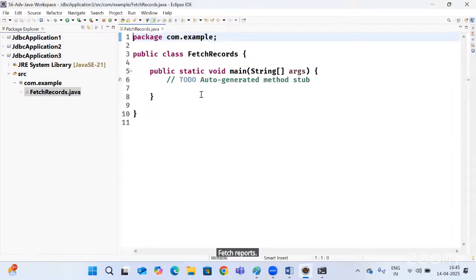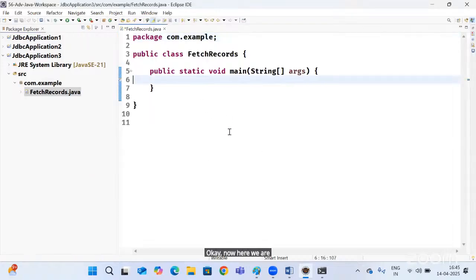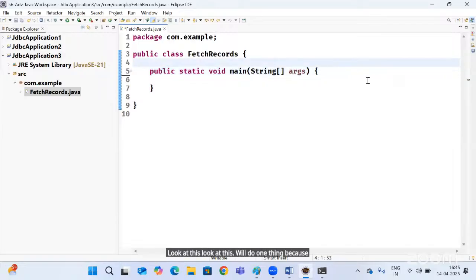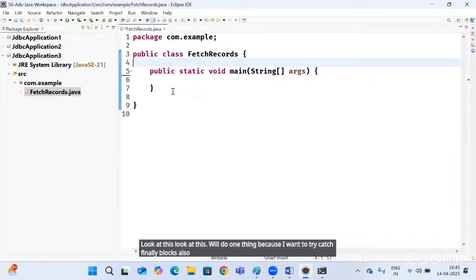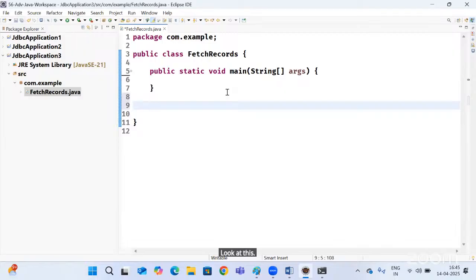Now here we are going to start writing the coding part. Look at this. We'll do one thing, because I want to try, catch, finally blocks also. I want to add try, catch, and finally blocks. Look at this. Let's start working with this code.